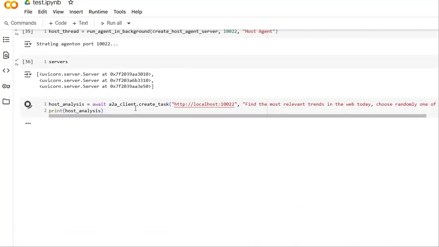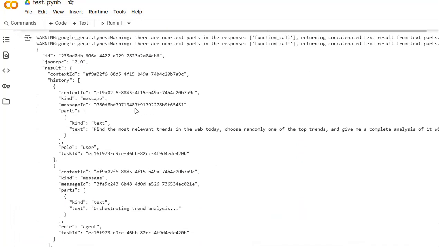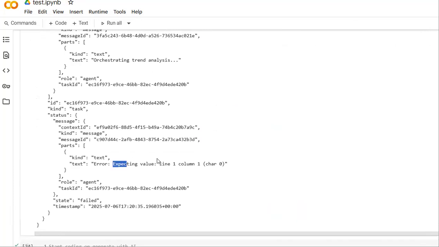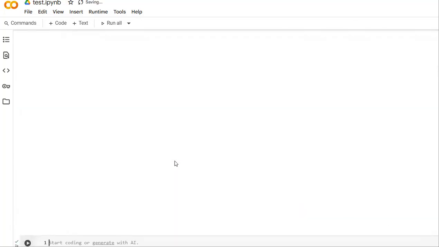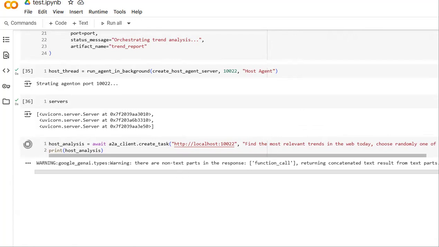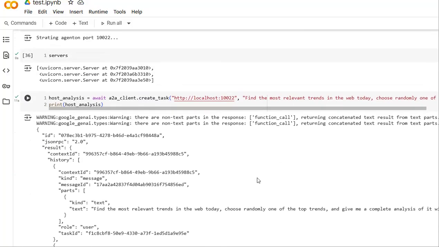I told you in the middle that if any agent returns a response not in JSON format, we will get an error like that. So the agent's response must be in the form of JSON only. If you do not get the agent response as JSON, you can expect this error. Again we got the same response.